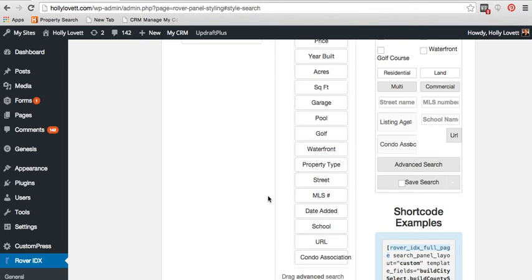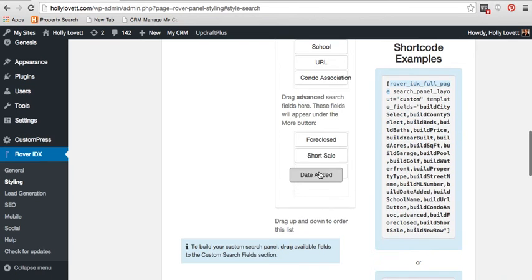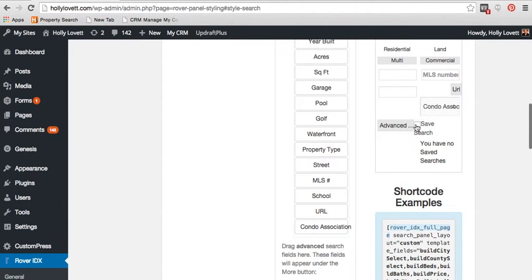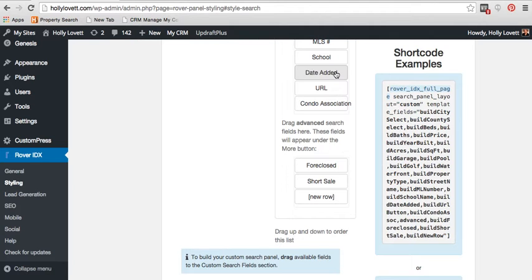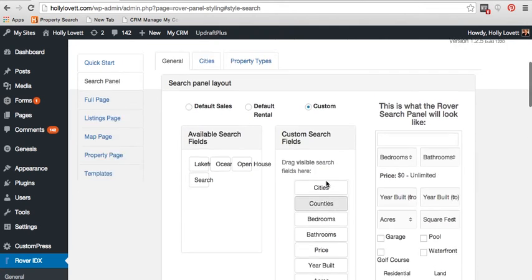And you can see down here, those are the two fields that I've dragged to appear in the advanced search. If you want more of this stuff to be in the advanced search, then just put them there, and it's just a drag and drop. So if I wanted to move that, I could move it, and you could see that now under my advanced search is where that's going to appear. If I now change my mind back and I want to go to date added and put it up there, remember this is the age of the listing, then I can change that there.